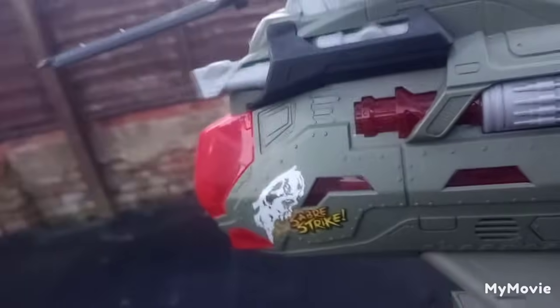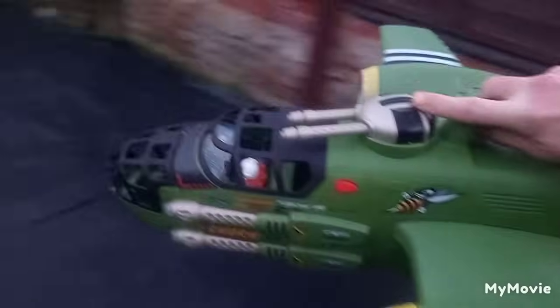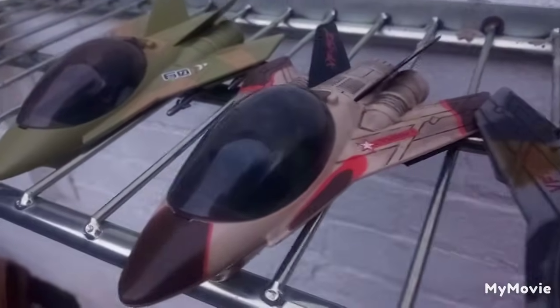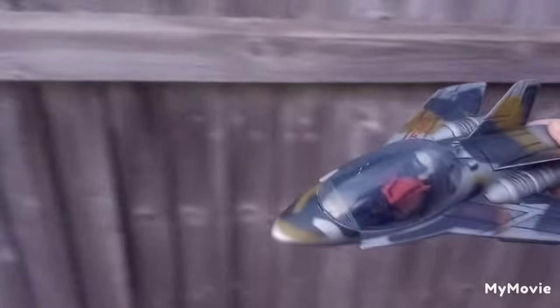We've already taken a look at the Rainfire, and we've also taken a look at the Bomber recently in a separate video, so if you want to look at them, go a few videos back, but we're going to focus right now on the stealth jets. And this toy is just one of my absolute favourites in the whole line. I think objectively this is still one of the coolest toys you can go out and buy.